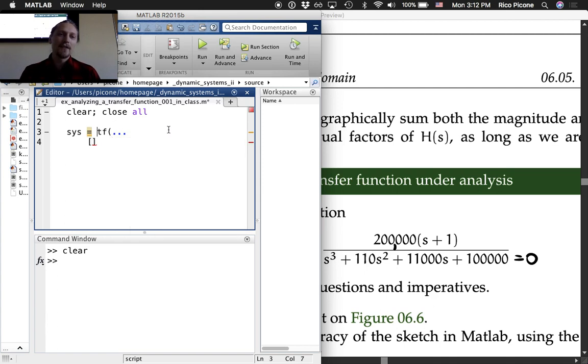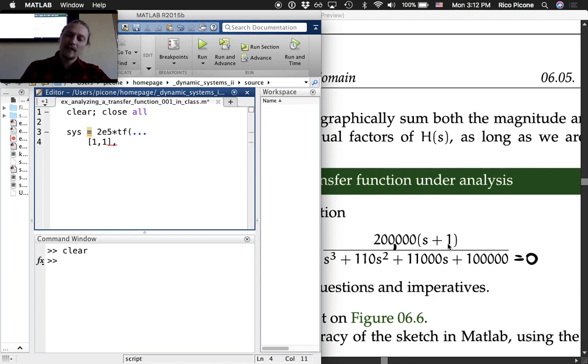But it's fine to scale a transfer function model object, so I'm just going to say 2e5 times the transfer function object, which is 200,000 times that. Then I can just put in a 1 for the s coefficient and a 1 for the s to the 0 coefficient, the constant in the polynomial. So there's our numerator defined.